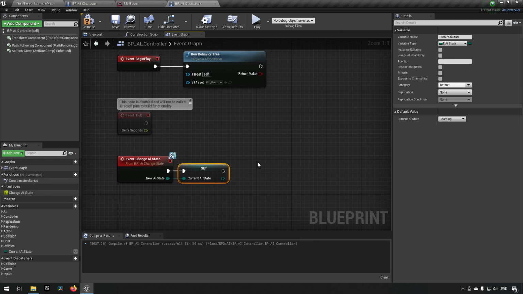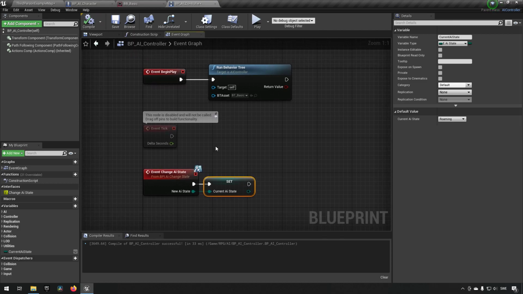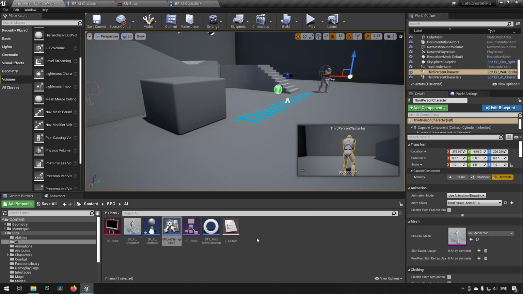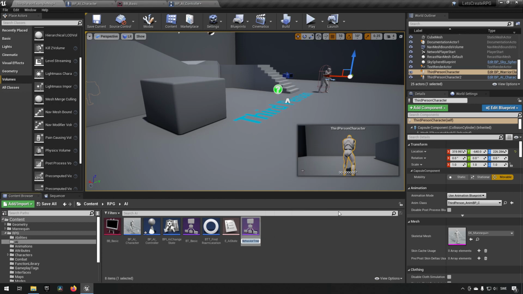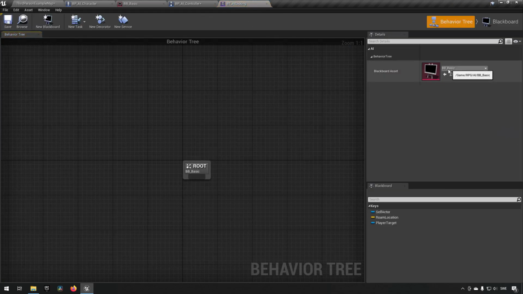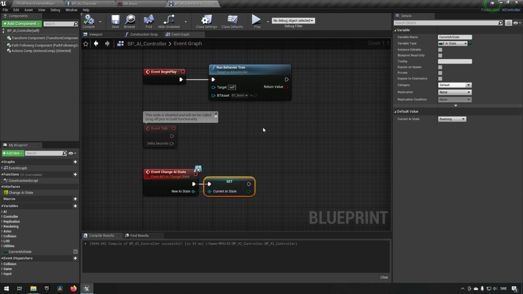That's all very good. Now, we might want to have a different behavior tree to handle that we're going to be in attacking form. So let's create a new behavior tree. Under artificial intelligence, behavior tree, we can call this one behavior tree attacking. So now we have two different trees. We can open this one up, make sure that it has the same basic blackboard, because we can share them among trees if we want to.